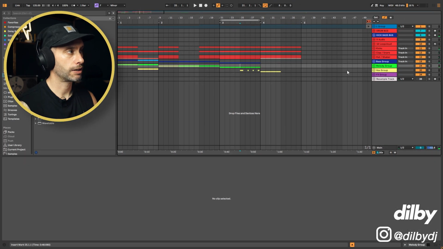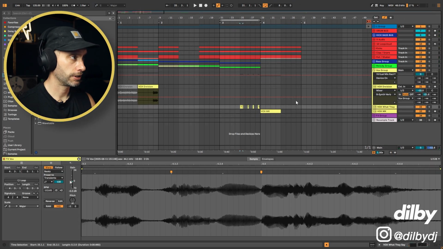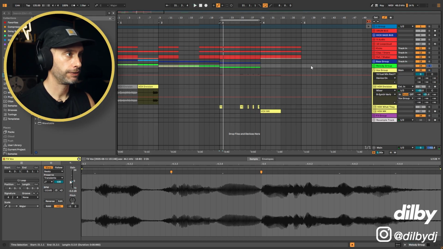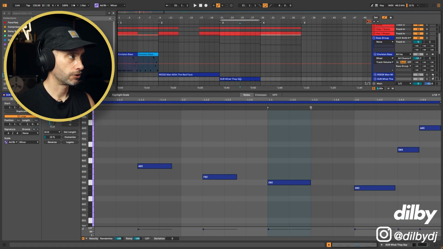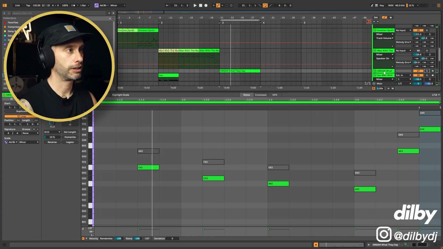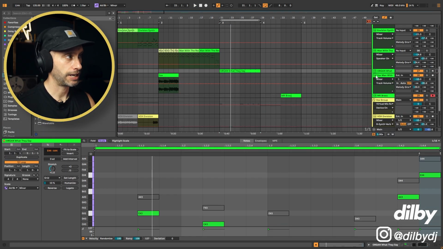So I would say that this single melodic element here is almost like the hook of the track. And I would say that this motif, which is basically the bass line and the organ, or the sub and the organ, is stronger than the hook. You know, that's instantly recognizable. I would say that kind of stands up.